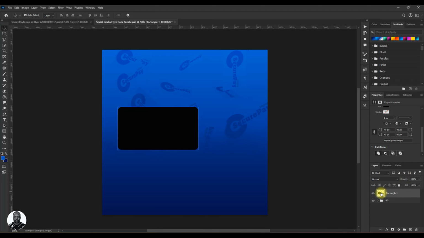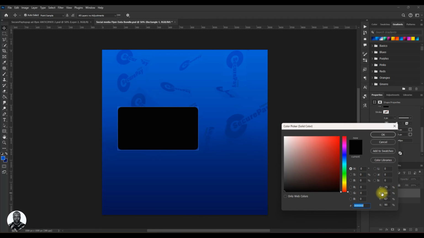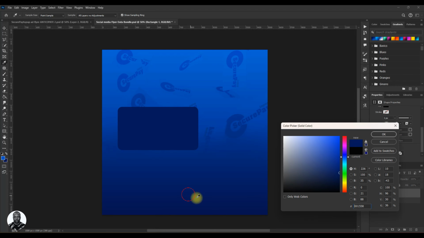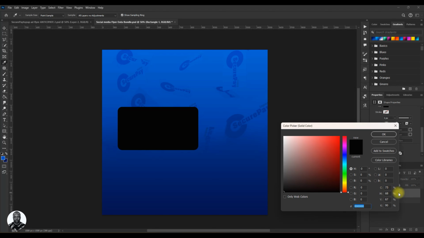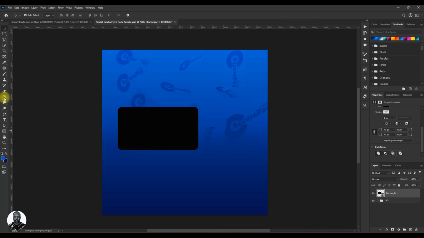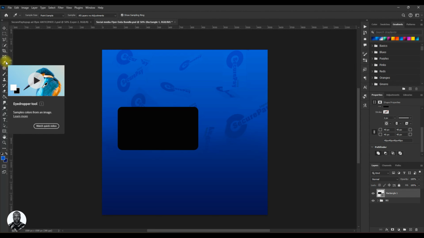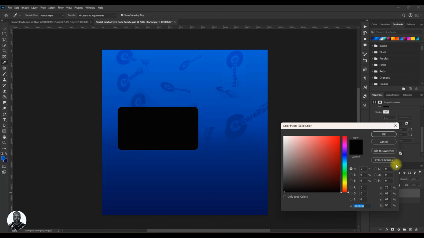Now let's change the color. Double click the rectangle layer and we are going to choose our color. Now let me show you something. Just double click the rectangle layer and the eyedrop tool will appear.